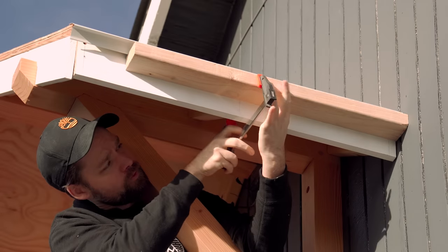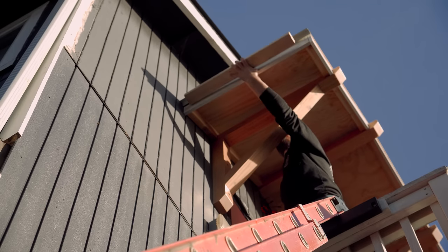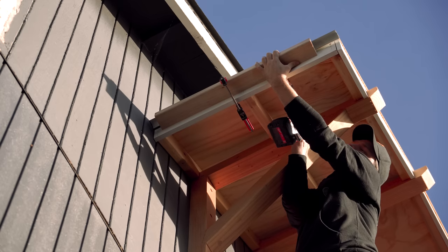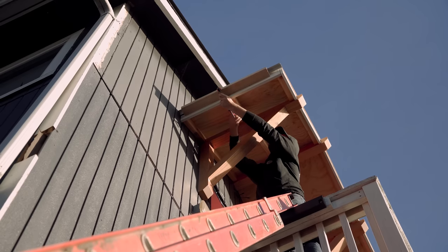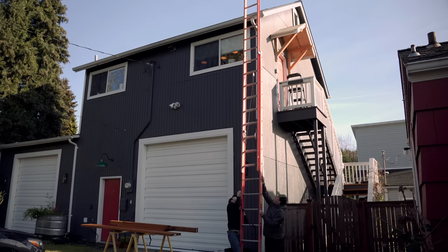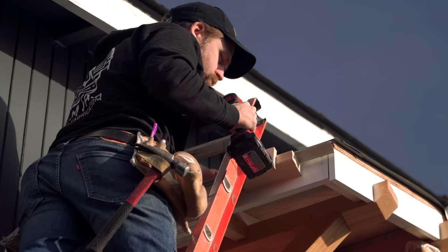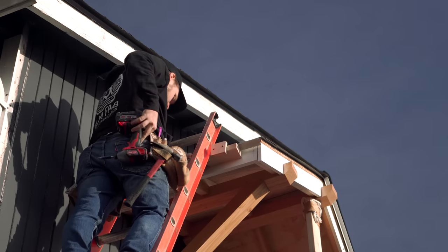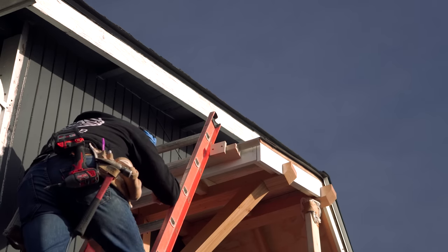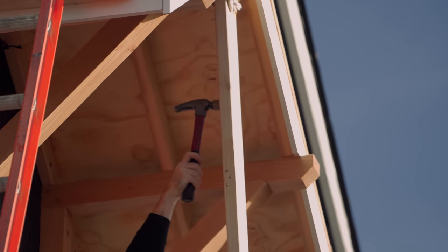When I was adding in that flashing I realized that my ladder was starting to damage the drip edge that I just installed. So from the backside of the fascia I screwed in a couple of blocks so that the ladders have something to rest up against. I was also a little concerned about the ladder sliding off the side of the awning, so I screwed in a little block to prevent that while I'm working. I also hammered in a padded 2x6 — this is going to help cut down on that bounciness so my nails drive in easier.